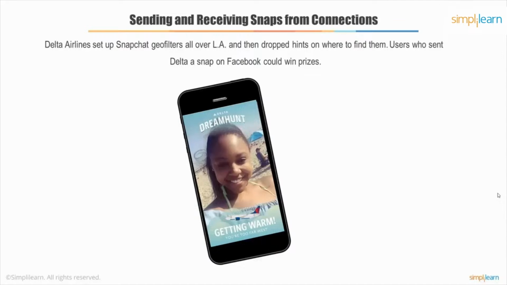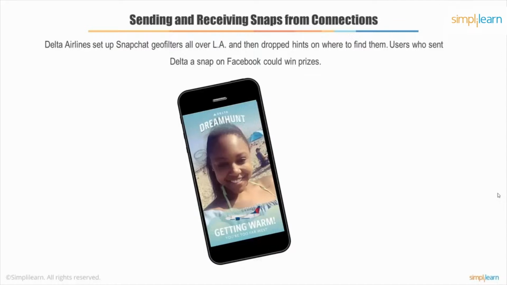So if you were within a certain geographical restriction, outside of a store or at a certain spot on the beach, when you went to take a picture of yourself, you could trigger that geofilter image. You can see an example down here below of one showing up. And then they used their other social media channels and their stories to drop hints of where to go to find them.